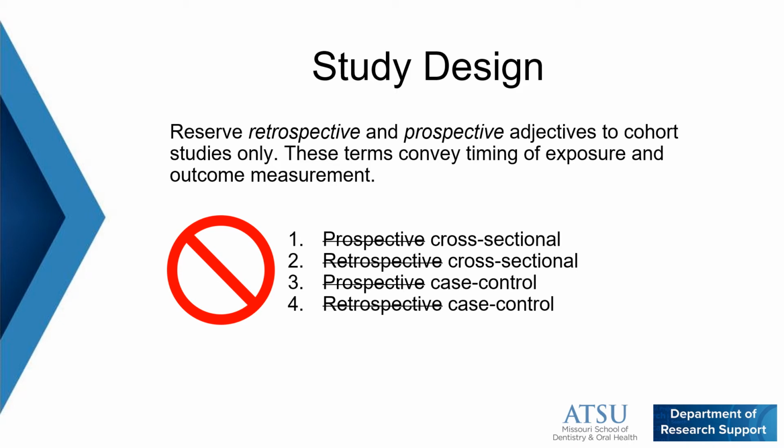I included this slide to bring awareness that the literature is not consistent. For example, you may see something called a prospective cross-sectional study design, where the authors attempt to describe the timing of study conduct as prospective and timing of the measurement as cross-sectional. Some papers use the term retrospective to define existing data, which in medicine it does mean. For example, some studies which use a cross-sectional design on existing data are called retrospective cohort studies.